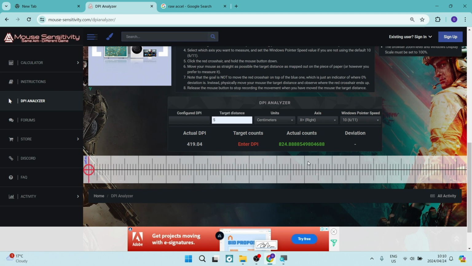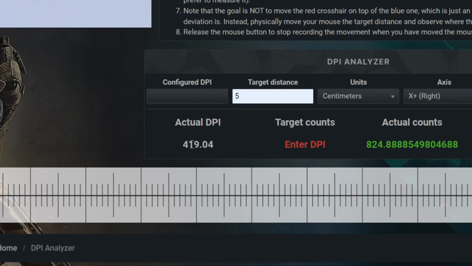So let's click down and let's move over to the right hand side, and we're going to stop. That's about right. Okay, so what you see here is 419.04. Now this number in fact is not our actual DPI, but it's a more or less number, and the reason for this is because the inaccuracy of my 5 centimeters could have made this error. Now your DPI is actually measured in 400, 800, 1600, 3200. So likely your current DPI is 400. So we like to just round down to the nearest 100.